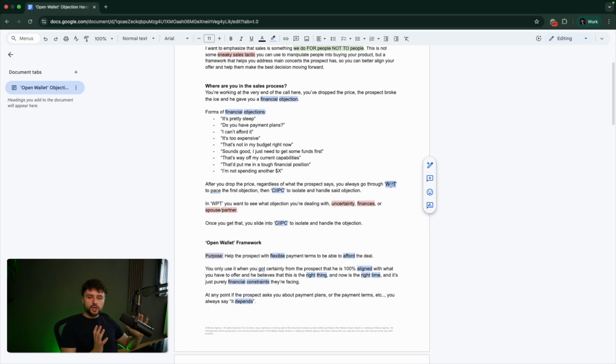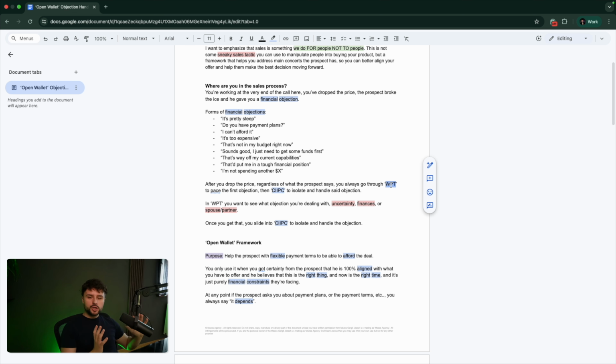So at any point, if the prospect asks you about payment plans or payment terms, or in fact, anything other than your program, your deliverables, you don't say no, you don't say yes, it depends. Like, we're not just handing out payment plans to anybody. They have to work for it. So payment plans are your secret weapon that you don't just give out to anybody. They have to be 100% bought into your process for your generosity to allow different payment terms from what others are paying. Because they're 100% the right fit for your program. And so you're helping them with moving forward. But it doesn't mean that we're giving payment plans out to everybody.